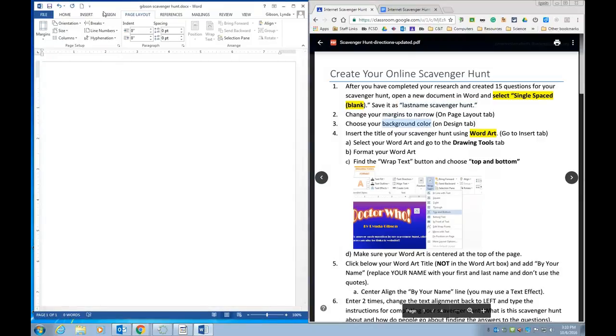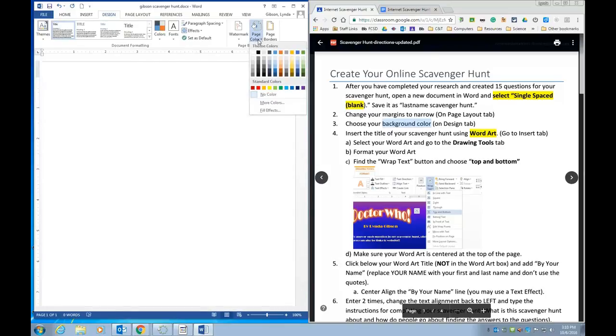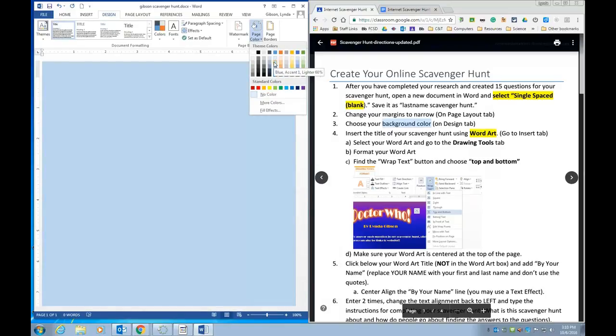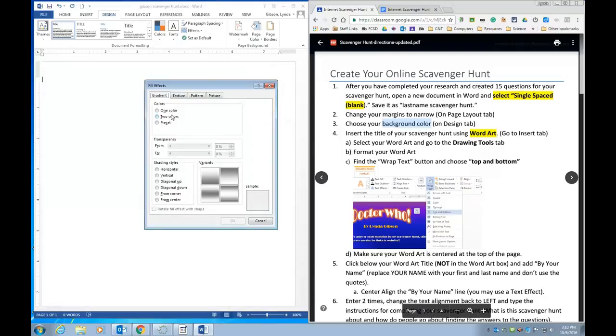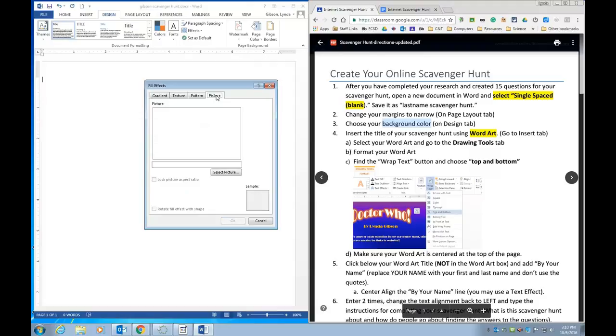Now you're going to choose your page color background. That's under the design tab. If you remember, go to the design tab. And then we have our page color right here. You can choose a solid color, or you can come into the fill effects and choose the 2 colors of the presets. But you can also, for this, if you want to, put in a picture.